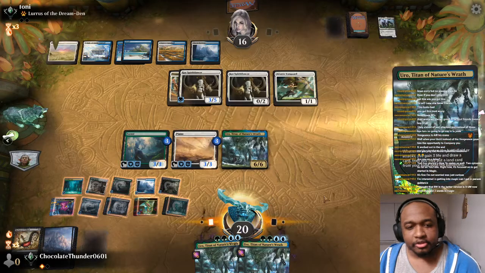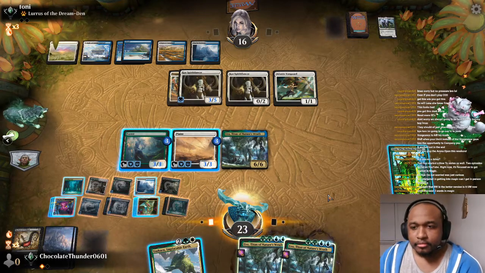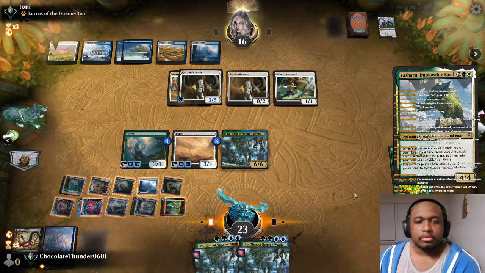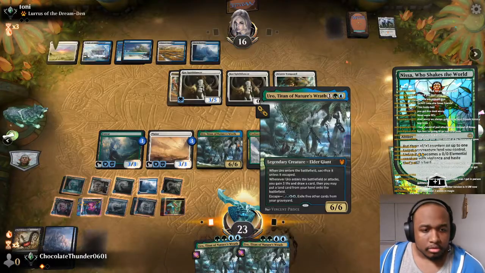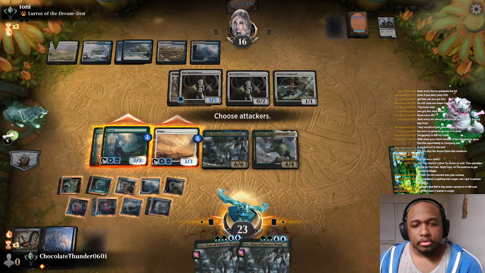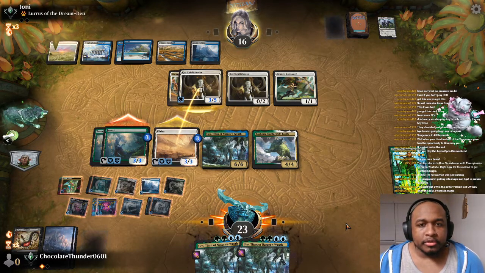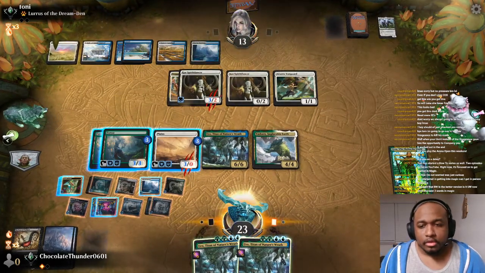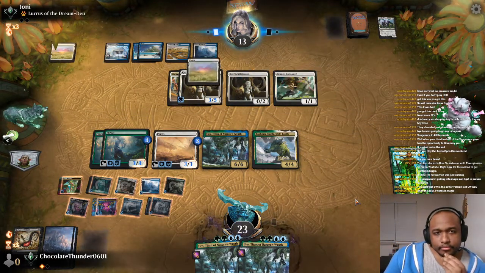A Hydrocrisis would be super awesome. Your Shine's not really a Hydrocrisis, but your Shine does play them. Commit 0, that's fine. Untap Forest. So he'll block one of them. So really he'll only take 3 here, but this is fun. Plains, sure.